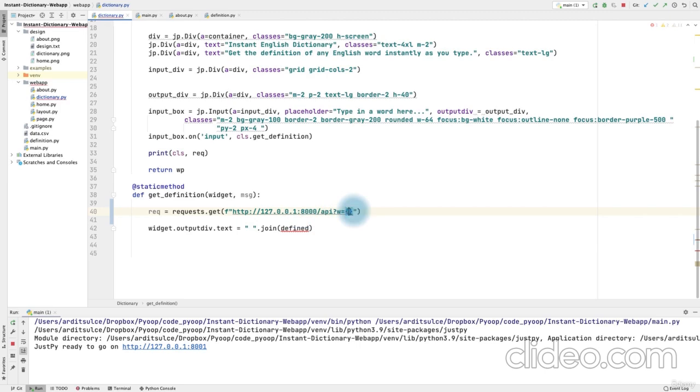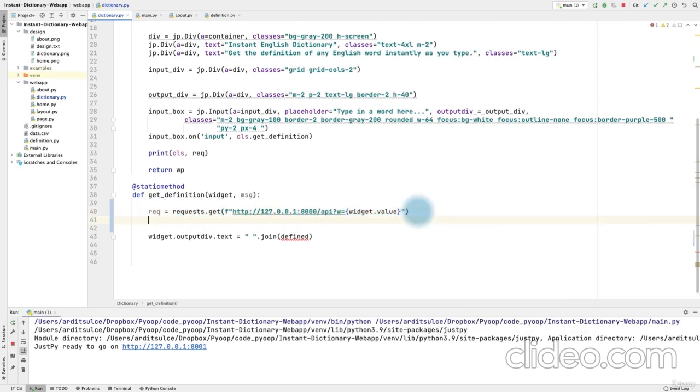This would be a placeholder, which is equal to widget.value, so the value that the user enters in the form. And so that would be a request object. Out of that, we want to extract the data out of request using JSON. The JSON method would give us the data in a Python dictionary.